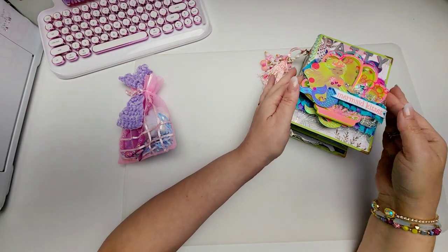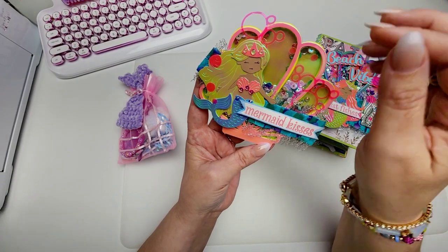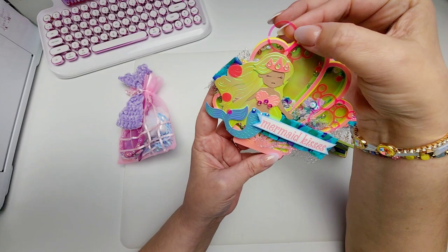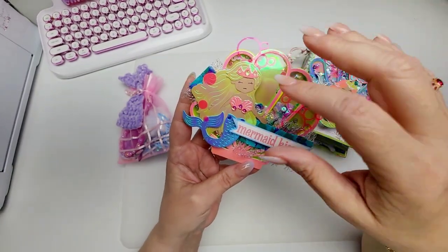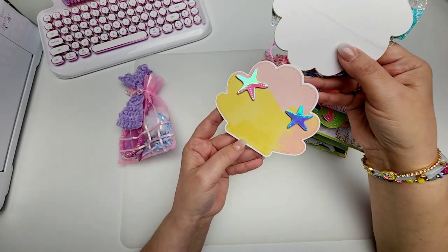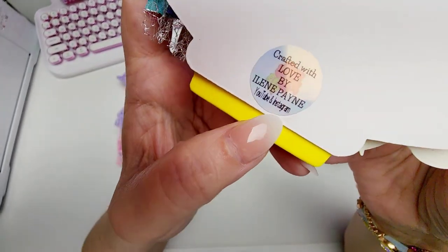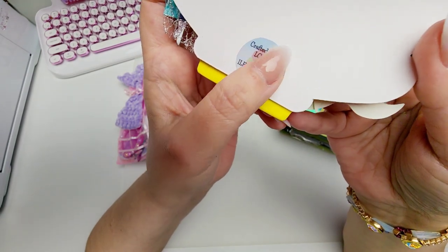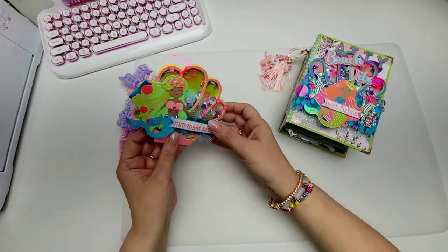So look at this beauty. Look at this card — isn't it so cute? She's got little bubbles on here. How did you do those? It must be a die, right? And then you used that plastic paper, like from Michael's and Hobby Lobby. She's got a little mermaid — it's a shaker. It says 'mermaid kisses.' And then look at the inside — look how cute that is. Isn't that so pretty? And then this is her information right here, guys — Eileen Payne on YouTube and Instagram. These are so cute. I love the foil on them. That is a really cute label.